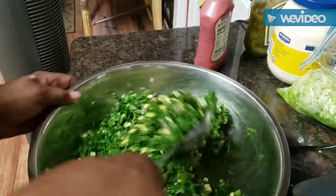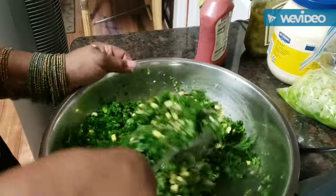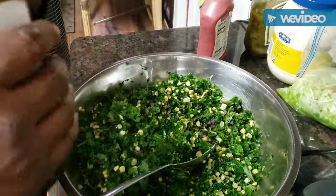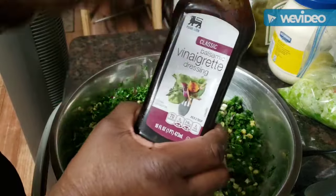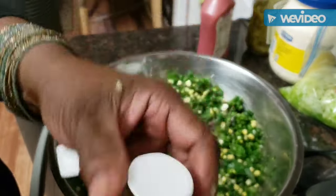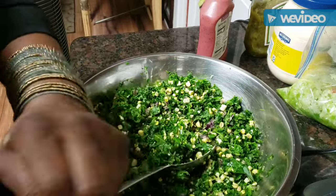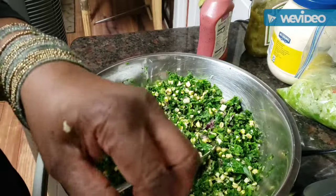And this salad here, you can eat it with anything. You can eat it by itself. It just makes a nice, healthy salad because, you know, kale is a superfood. I'm going to go ahead now with this Food Lion brand balsamic vinaigrette. About 1/4 cup is all we need in there. And then I'm going to put some of the raspberry vinaigrette and a little bit of brown sugar. And pretty much it's going to be done.